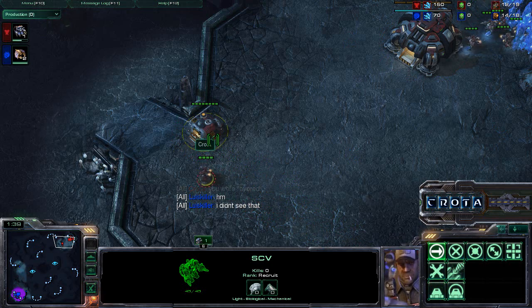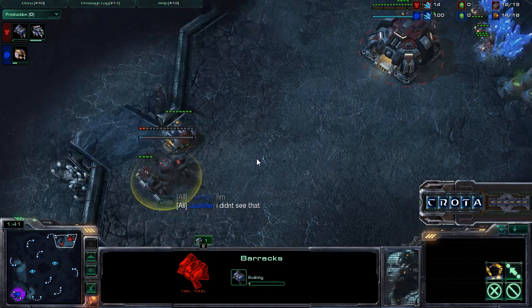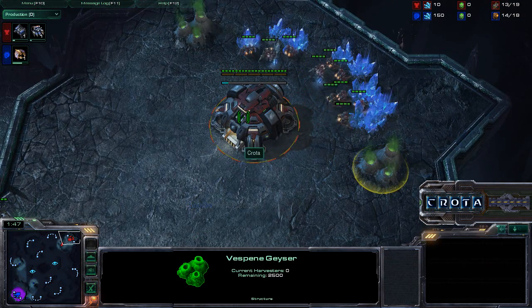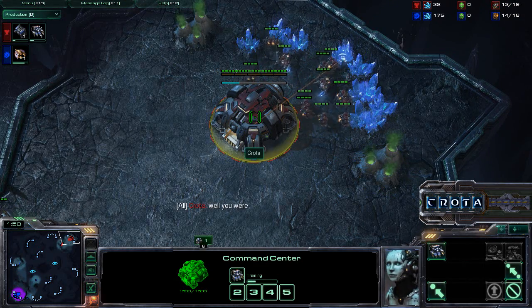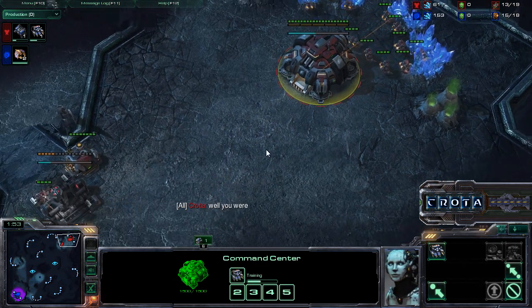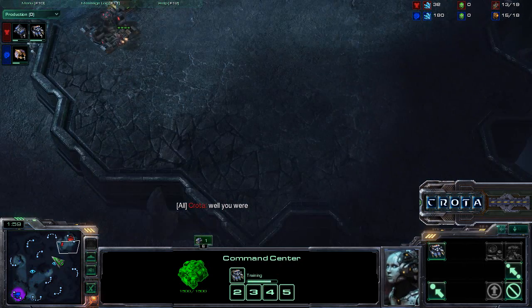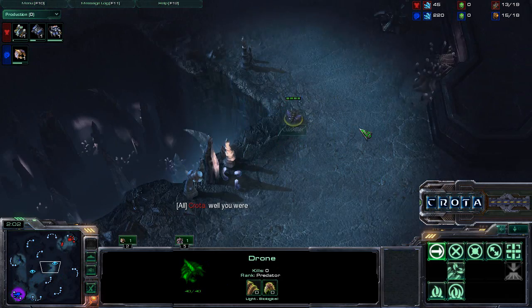So now back over here, an SCV will be building a barracks over here, and I will be upgrading. I will be getting a refinery up in just a moment. This is pretty much your standard build order. It's your standard Terran build order, and it looks like every other build order that Terran normally uses.